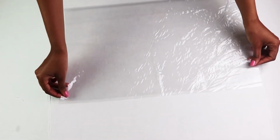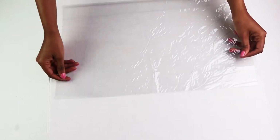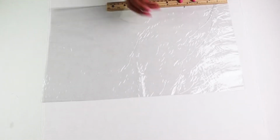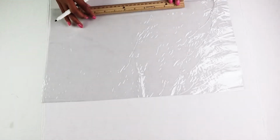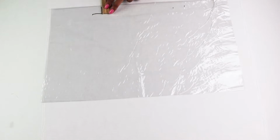Okay guys, so here I am using clear vinyl. This is 8 gauge, and what I am going to do is fold it in half and turn it so that the side that's not open is facing me. I don't really know how to explain this. I can tell you my measurements were about an inch and an inch, but if you just follow this, I am creating what is called a pattern.